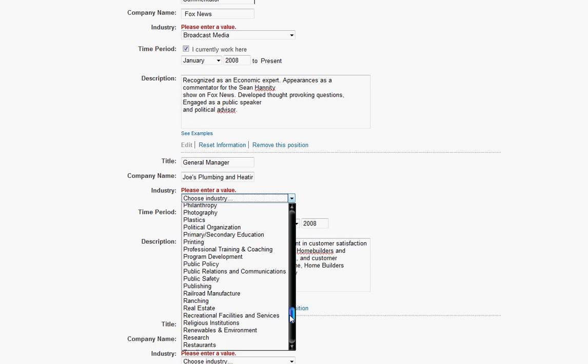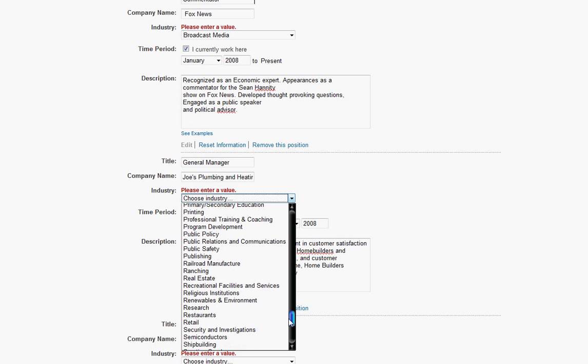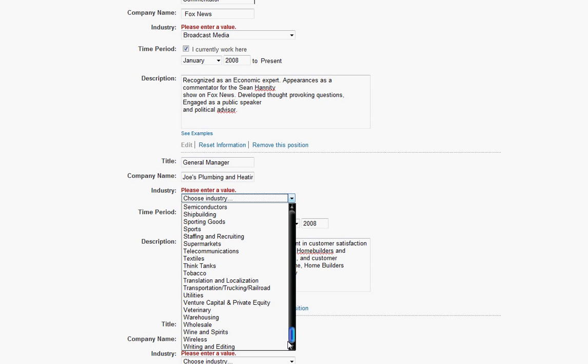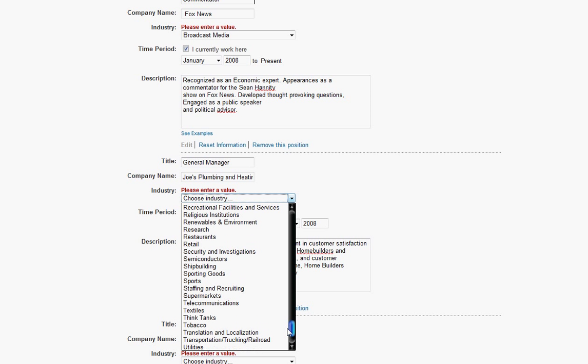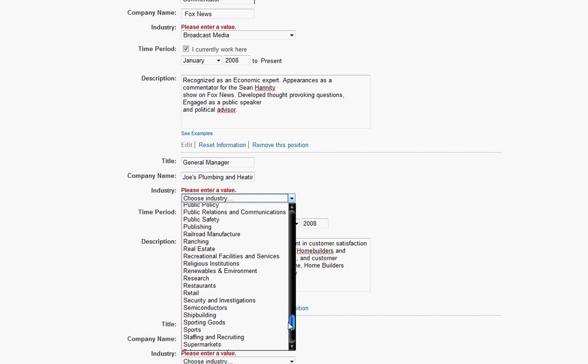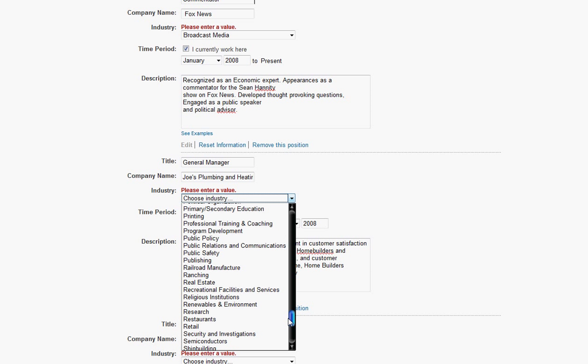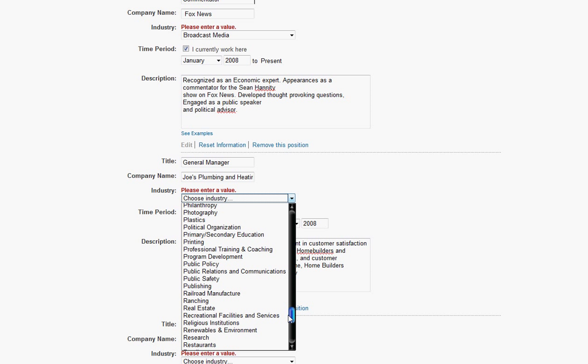Let's see. Well, again, depending on what he's looking for. A plumber. Alright, let's take a look. Choose this carefully. Again, we can say that it's public safety, depending on whether he wants to go into that.